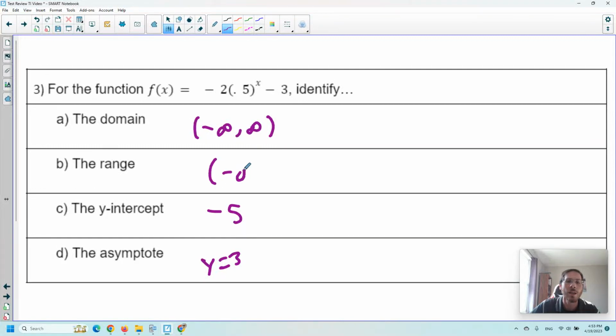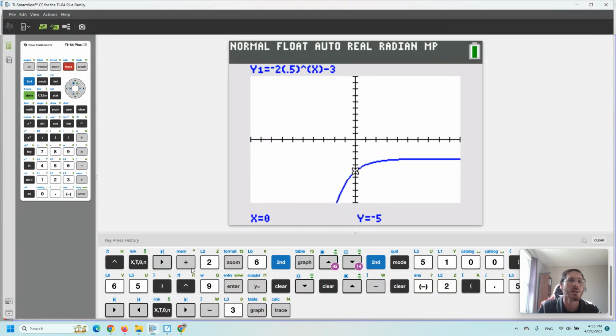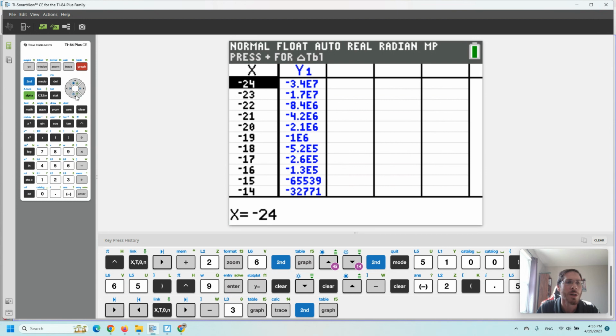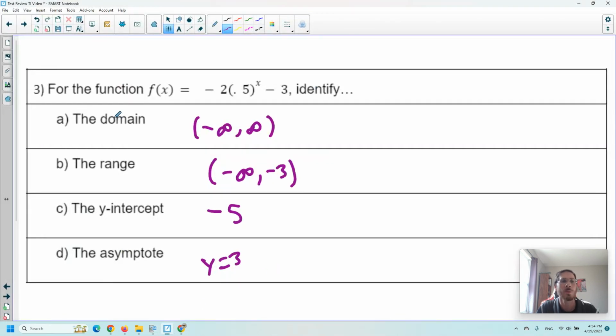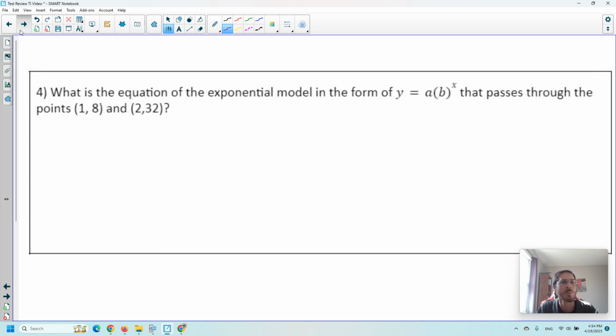So we're going to go from negative infinity just to negative 3. And again, if we wanted to double check that that was negative 3, we can come up to the table. So second table. We know that the asymptote is to the right, so we're just going to go right a bit. And we can see, okay, yeah, we're definitely headed towards negative 3. So that's what we want to do for that one. Again, totally possible to do without the calculator, but if you want to use the TI, that's what you would look for in the TI.